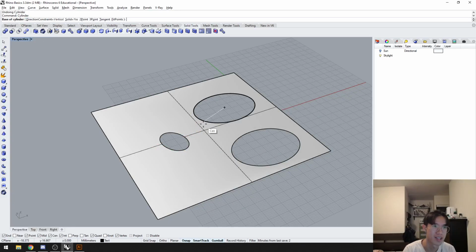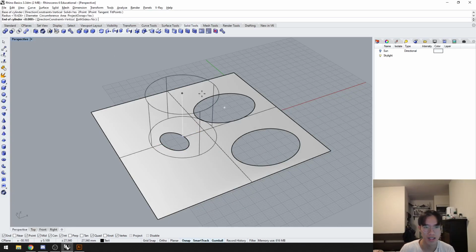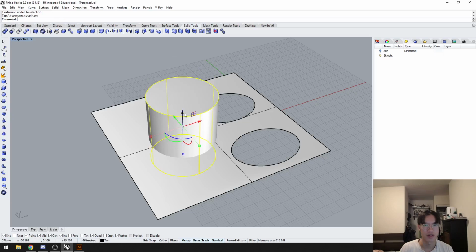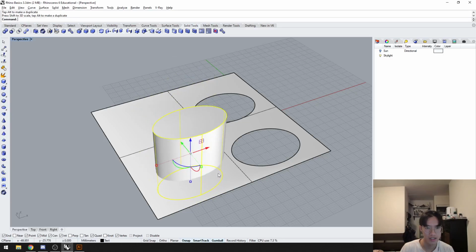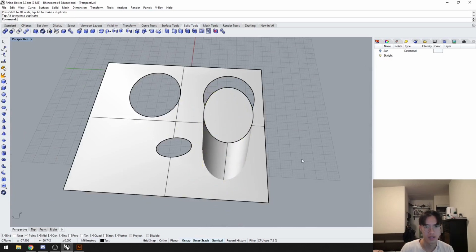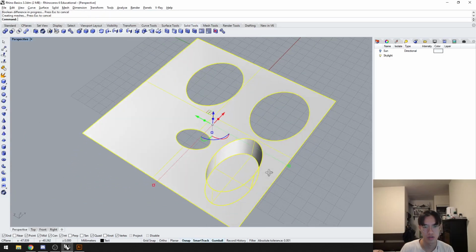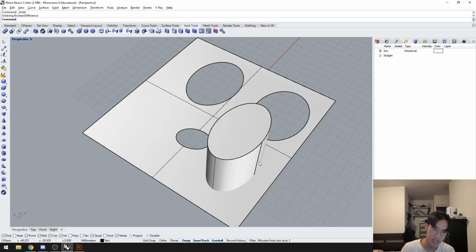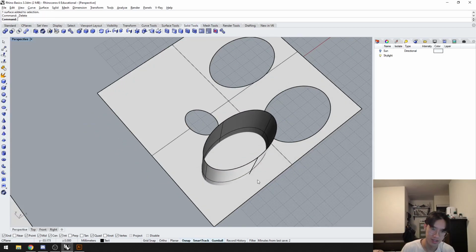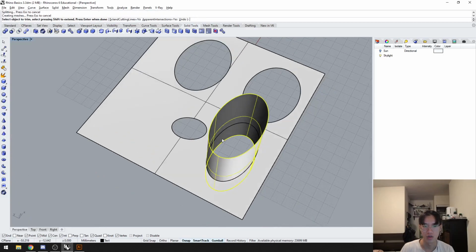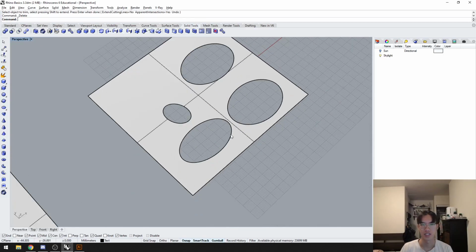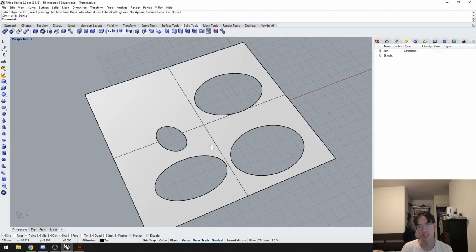I'm so sorry, I'm just fat fingering everything. If I were to draw a cylinder and use it to cut holes, oh no, not Boolean Difference. My brain's not working. If I were to use it to trim a hole, that's essentially what it means. It's a trimmed surface. That was such a long explanation.